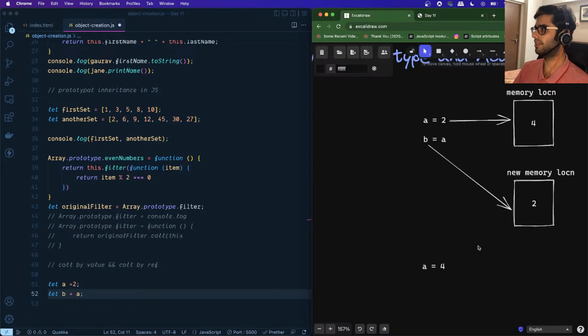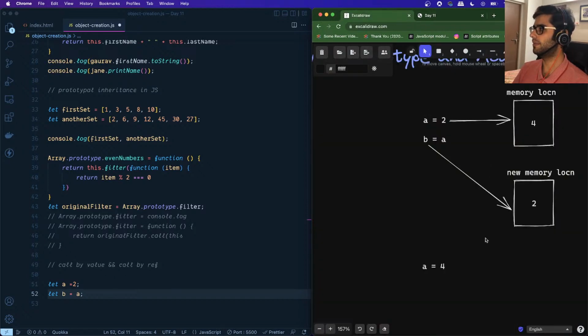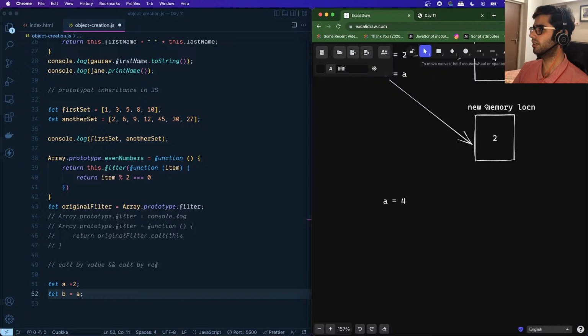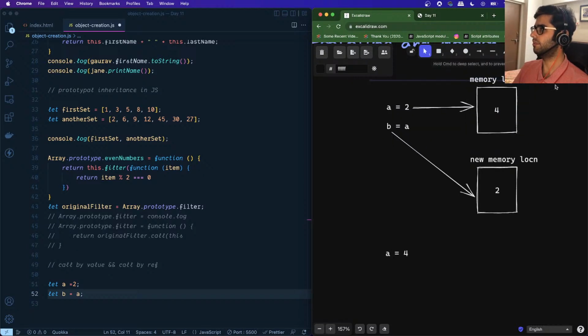So the difference is that whenever we use an object, these values are assigned by reference. In memory, it is like this now. Let me just copy this.